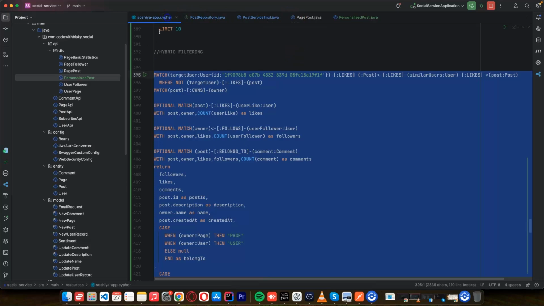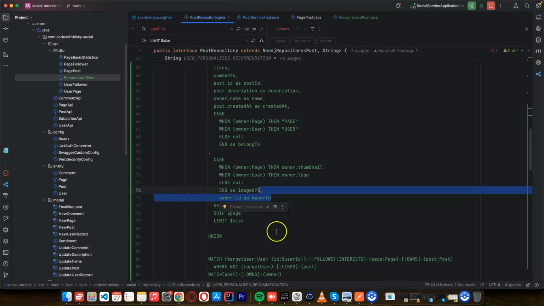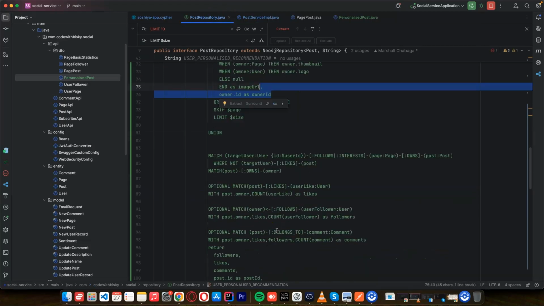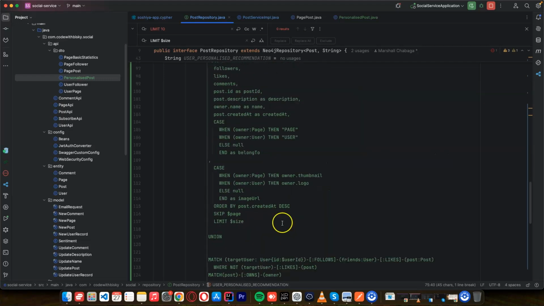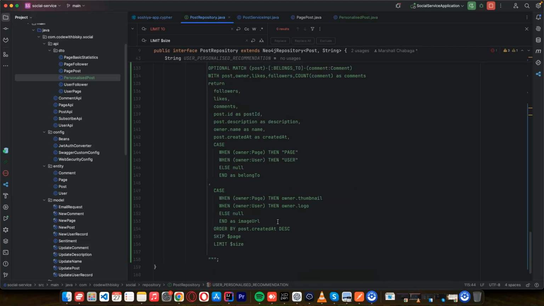So for this thing to work fine, I put it below image URL. So let me go back here and I will paste this below here in my union, because these properties must match. If you put 5 properties, you must match 5 properties even with the naming convention. So if it's like this here, I'm now okay, and it's now certain that I'll get the owner ID.